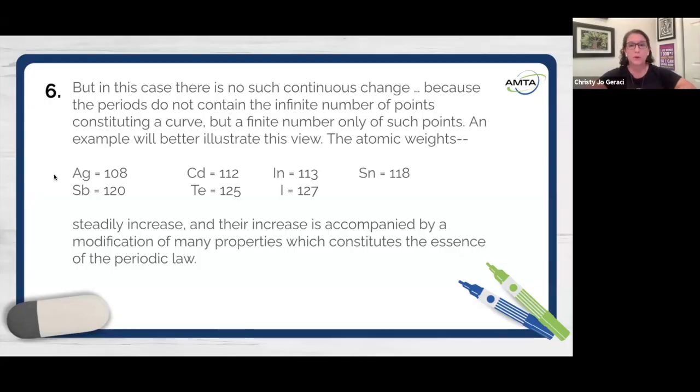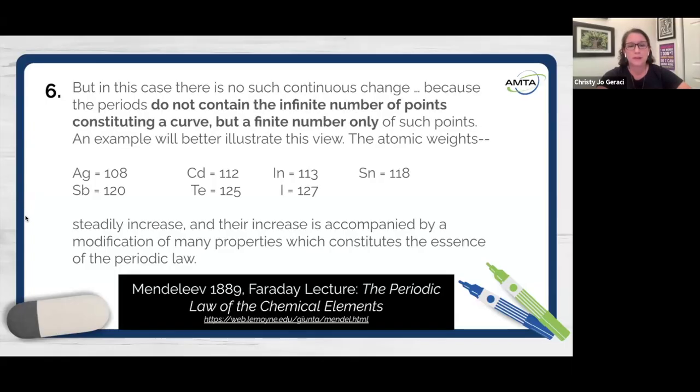All right, so I'll give you a minute to process this one. Again, the last few words might give it away. All right, give yourselves a point if you guessed this is Mendeleev. This is his 1889 Faraday lecture, so decades after he published his first versions of the periodic table. And his lecture was entitled The Periodic Law of the Chemical Elements.